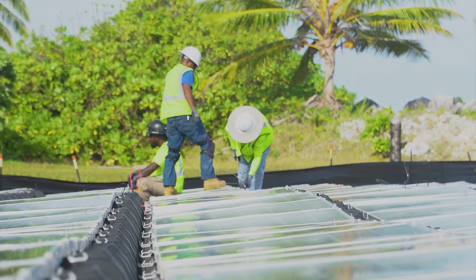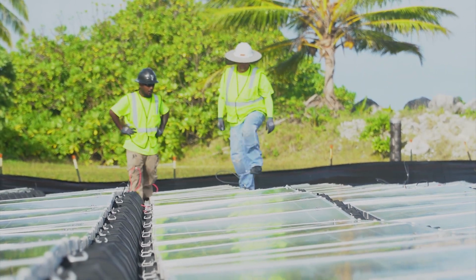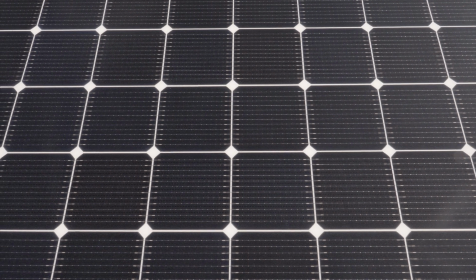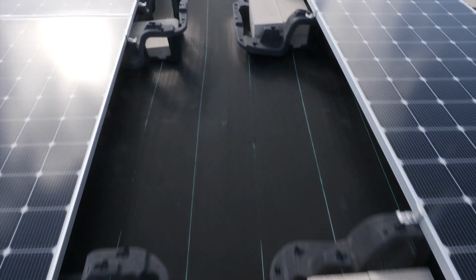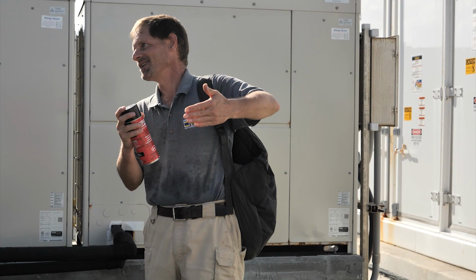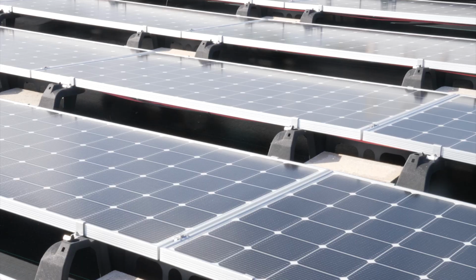One concern during construction was the durability of the system here in our humid and salty conditions in the atoll. Yeah, so far so good. You know, the panels themselves are extruded aluminum frames. Essentially, the photovoltaic cells are a fancy type of plastic and metal alloy. So far so good on the panels themselves, and then it's just fighting Mother Nature on anything that's steel and has an iron component to it, on the battery containers, as well as the transformer switch gear type of enclosures. So like anything, preventative maintenance.